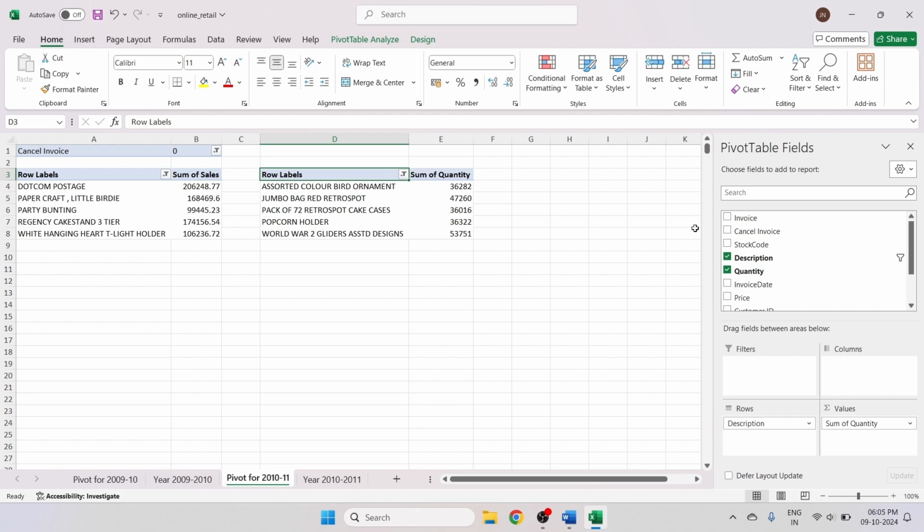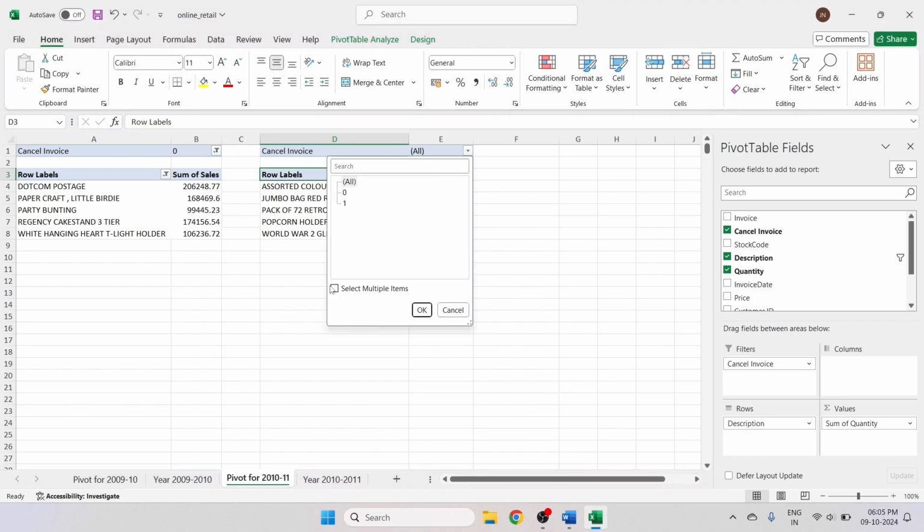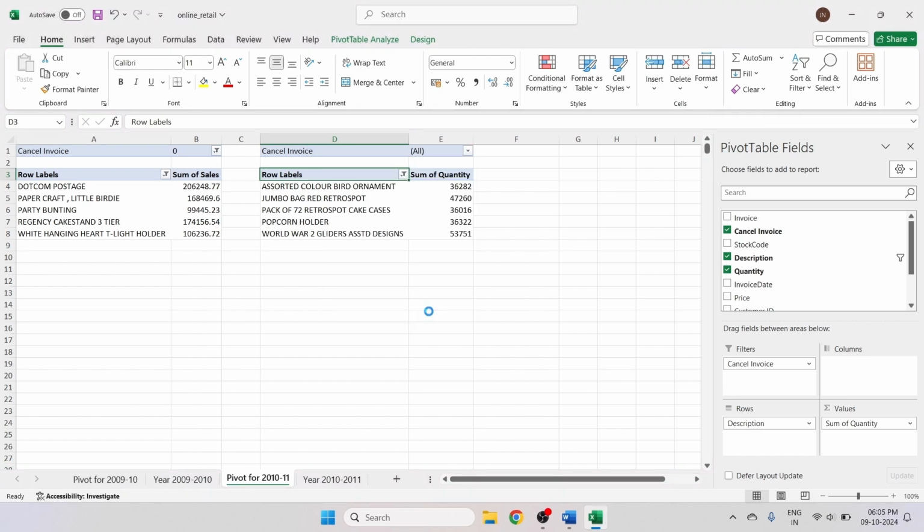And also here I'm putting a filter, cancelled. Remove from field, I'm adding it to the filter area, only those invoices that are not cancelled.